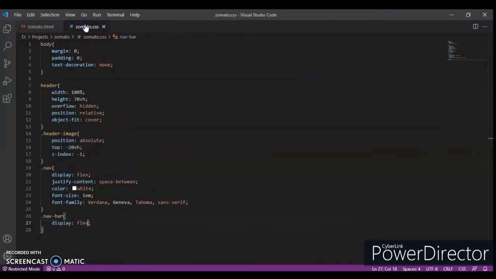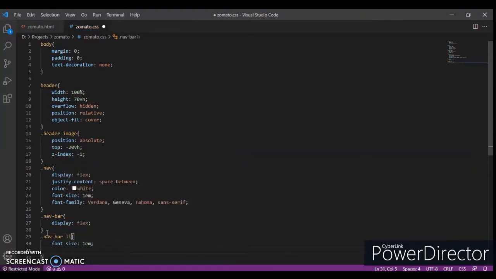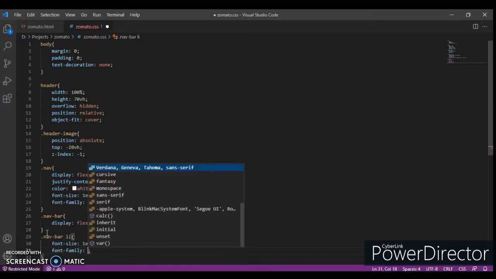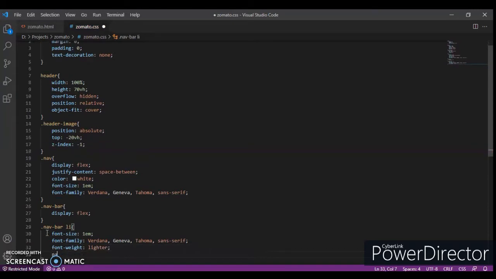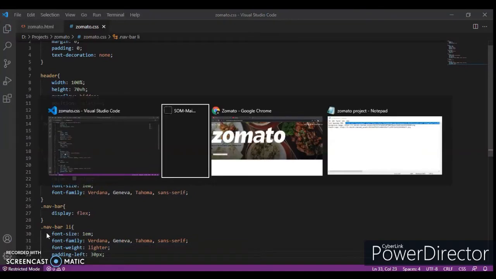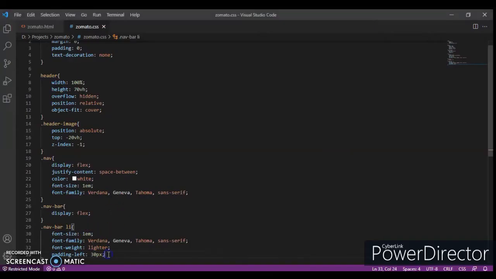Okay. Now navbar, and this is list item. So now we will focus on list items. This list navbar li. Now font size should be 1 EM and font family, and font weight lighter. Okay, just put lighter. Padding left 30 pixels. Control save. Control R. So now they are good. But this is a list.